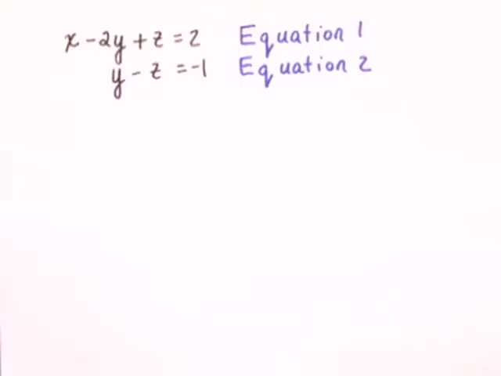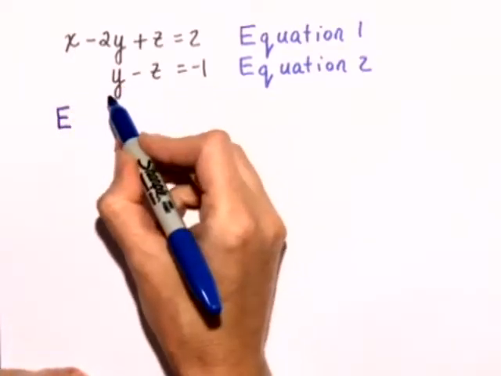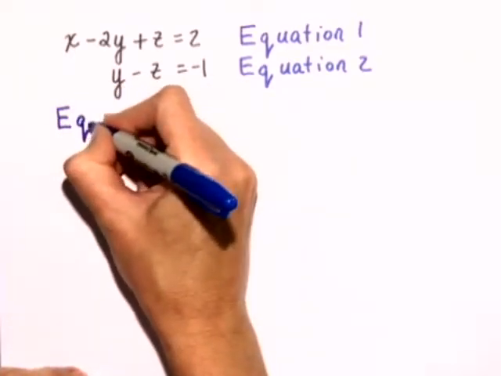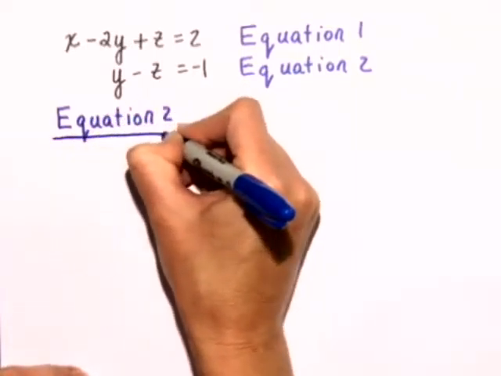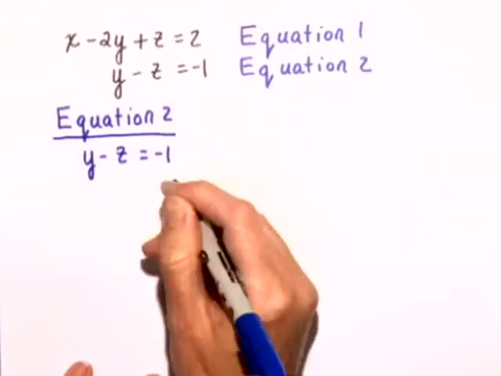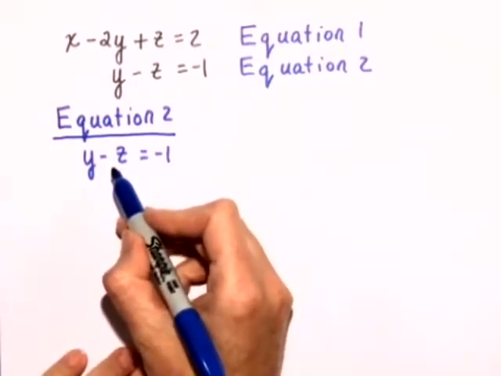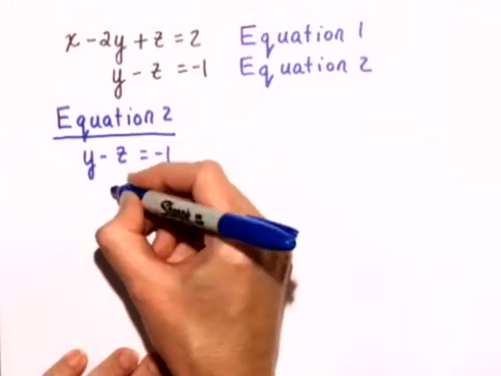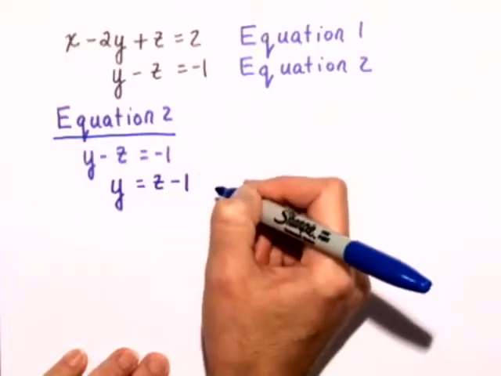Now, what we want to do is take equation 1 to start off with. Actually, let's take equation 2, since it's a simpler equation. Let's start with equation 2: y minus z is equal to -1. The idea is to put everything in terms of z, because z is dependent on both equations. So let's solve this for z, and when I do, I just move the negative z over and I get y is equal to z minus 1.